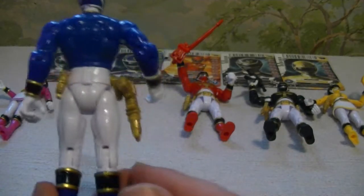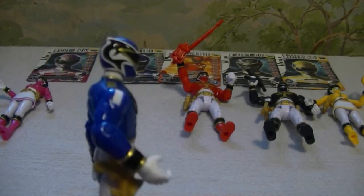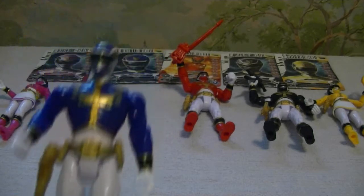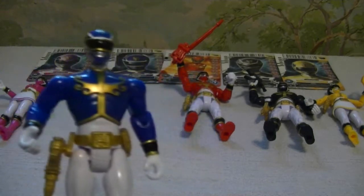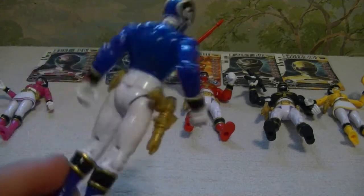So, at first I wasn't a fan of this suit design. The top part's good, the helmets are awesome. I'm not a fan of the bottom part being completely white. But that's how they were in Ghost Sager, so nothing you can do about that.